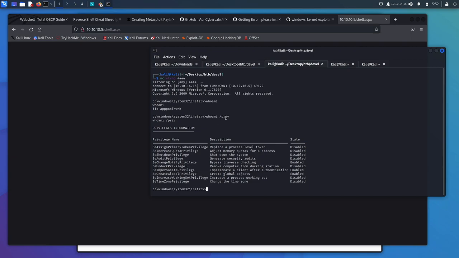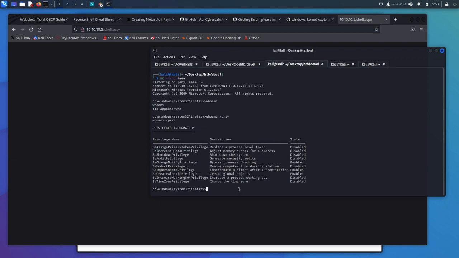So this whoami /priv is really helpful because you're going to see whether or not the SeImpersonate privilege is enabled. And if it is, you should be thinking potato attacks. We're going to cover a little bit of the potato attacks later, but it wouldn't be a bad idea to go out and read about the potato attacks and how they work, because we're not going to cover them really in depth. We're just going to see one of the potato attacks later on in this course. You're going to see us run the whoami /priv, look at this to see if it's enabled, and then we'll go out and pick one of the potato attacks to run against a box later.